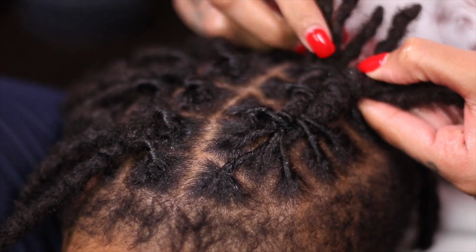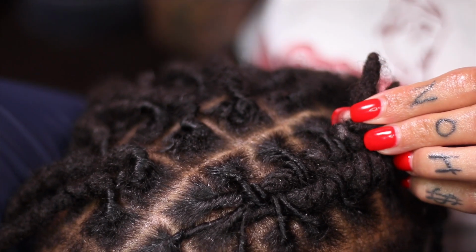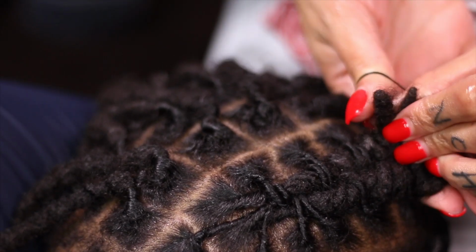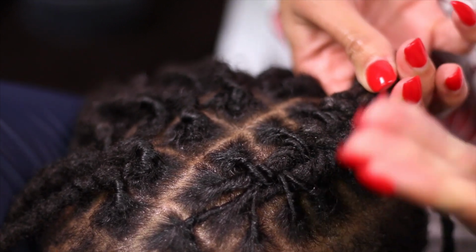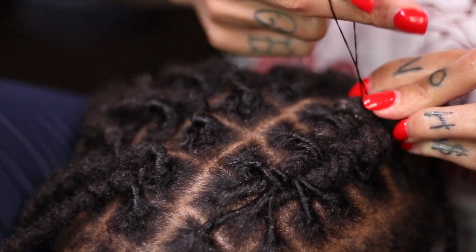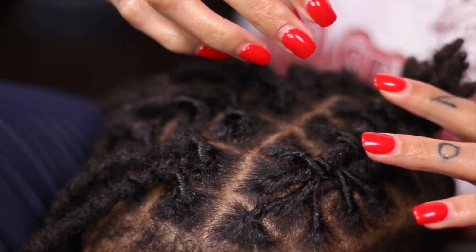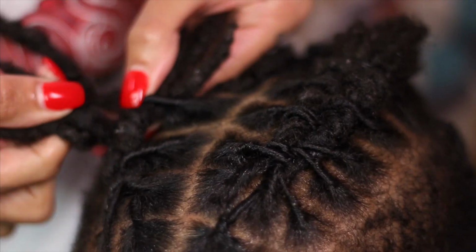Our fishtail braid, and as you can see, little to no hang time. So I will be securing this with a rubber band, and I'm just going to throw his hair up into a ponytail. I was going to try to add those extra locks, but I'm saving myself the hassle. We're just going to throw those extra locks into a ponytail, and we're just going to work on the other side. But this is pretty much it for this tutorial.